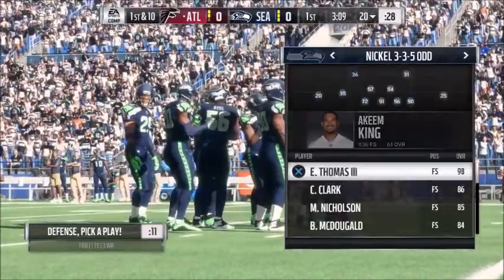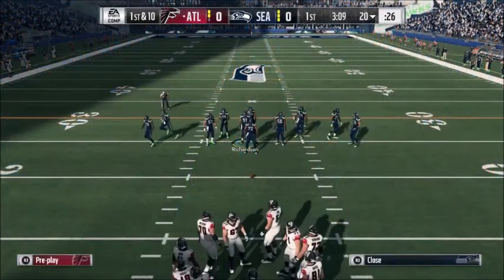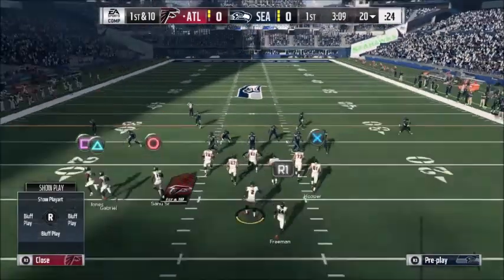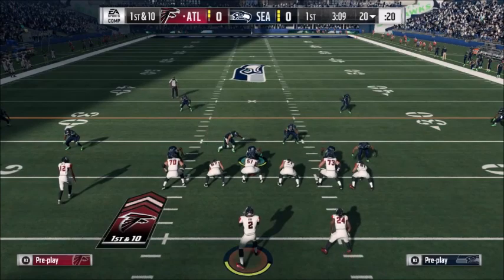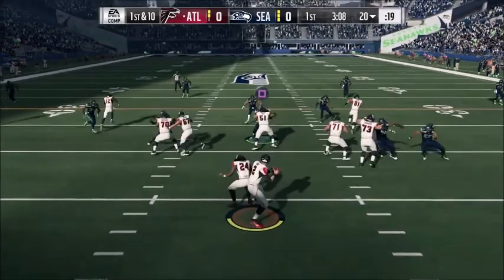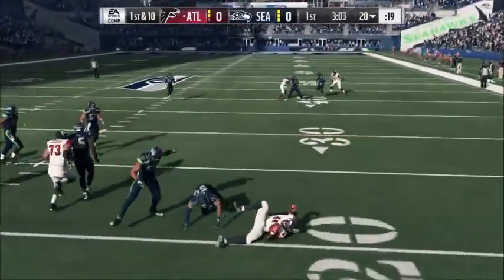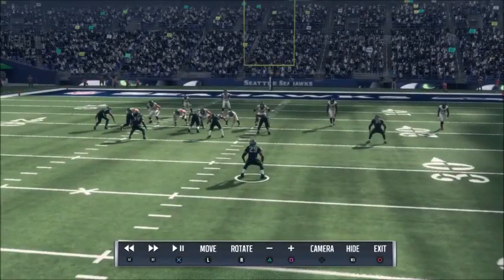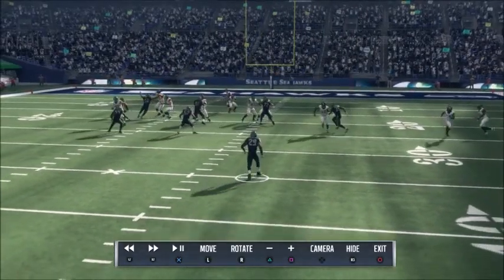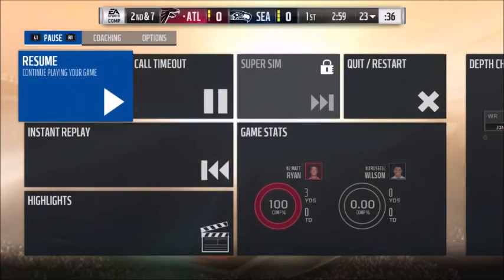So we're going to go back here to Earl Thomas and go back to cover 4. This is versus draw, so you want to see how long they're going to play the pass, if at all. That's what we're testing here with the play rec stat. Oh, excuse me, we're going PA here to see if they fall for the run. My mistake. So you're not going to see much. They just all straight up back up. No problem. You don't want your guys playing the run when it's a PA, so at 99 play rec they don't. But you're not going to see much of a difference here.